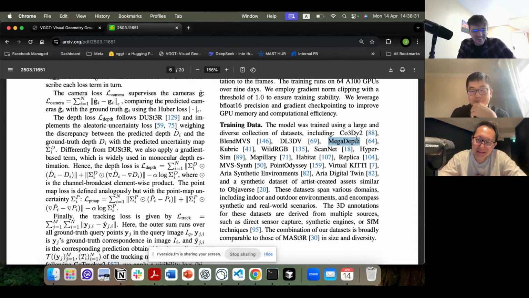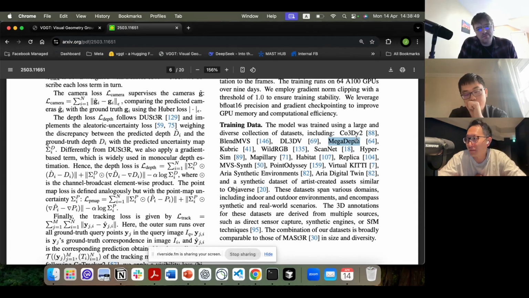Actually, on that note, could you comment a little bit on the compute that you used in the end for training this? Do you mean to train a model, or the whole training resources for the exploration? Just the final model. We used 64 80-gigabyte A100 GPUs for around 10 days.